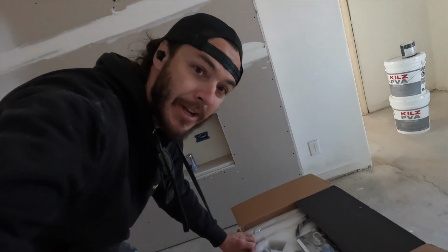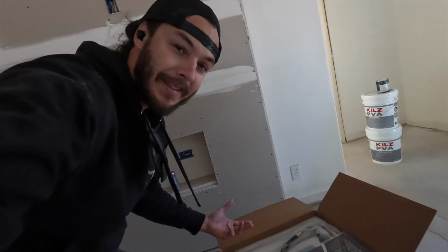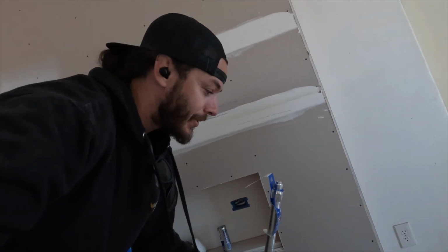But the good news is we have our new sprayer here, and yes, I have already opened it because I wanted to see what type of nozzles and stuff fit on this thing. And it turns out, I'll show you guys the handle first thing here. This is the handle that comes with the Avanti. Cool thing about that is, all Graco and major manufacturer nozzles and accessories work.